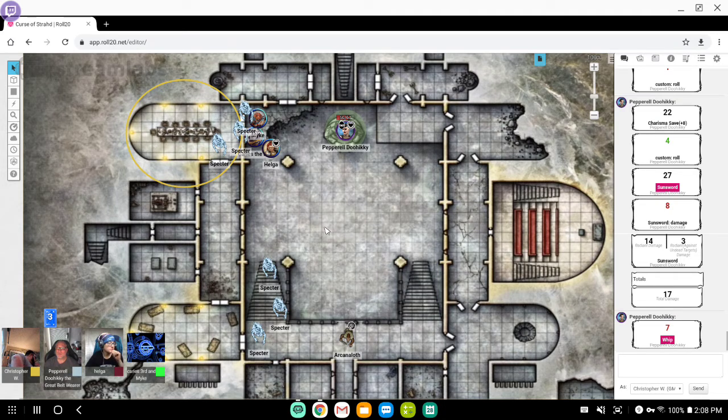Or they get a dex save. Okay. 15. Mine is 16. So they failed. And they will take 5 points of fire damage. Okay. Or he will. The one will. Yeah. Okay. This guy is going. Actually, all three of these guys are going to move and attack Helga.